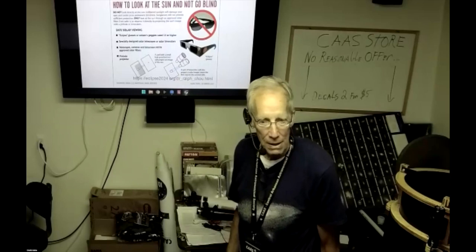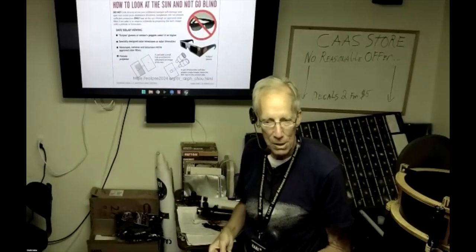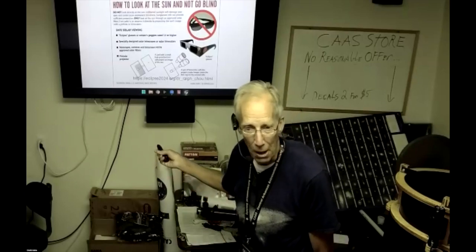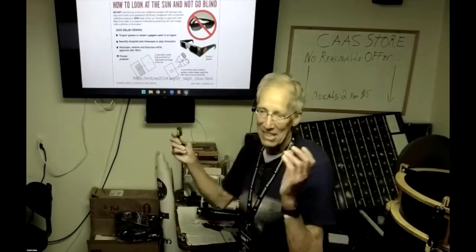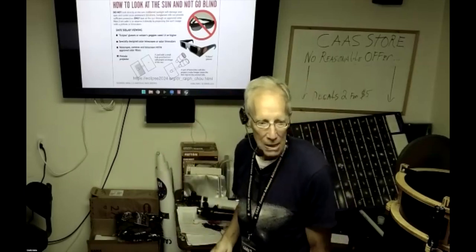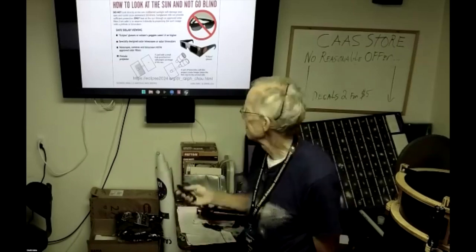I tell you what, if I'm a creep and a crook and I want to make cheap eclipse glasses that are no damn good, the easiest thing for me to do is to print the right number on the cardboard, right? The way you check stuff is you hold it up to the sun, make sure there are no holes in it. You know, it's not really super, super dangerous.